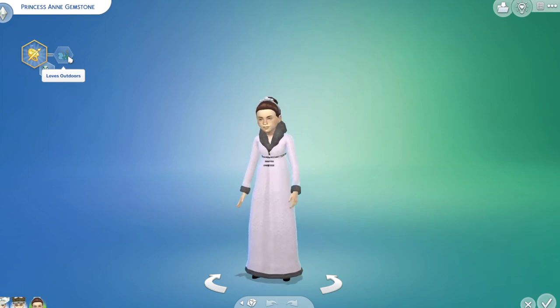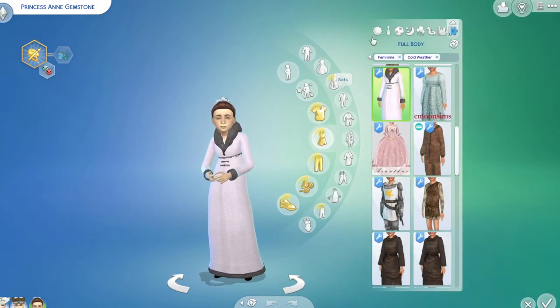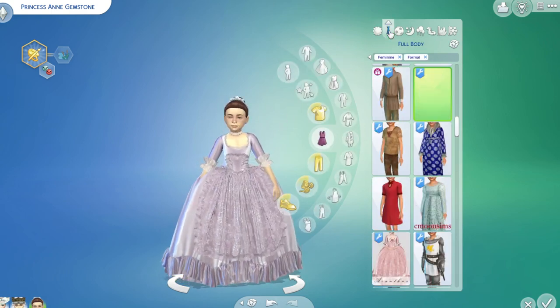This is our princess, Anne Gemstone. She loves the outdoors and she got the creative prodigy child aspiration. So yeah, everything's on a spreadsheet to make it easier.